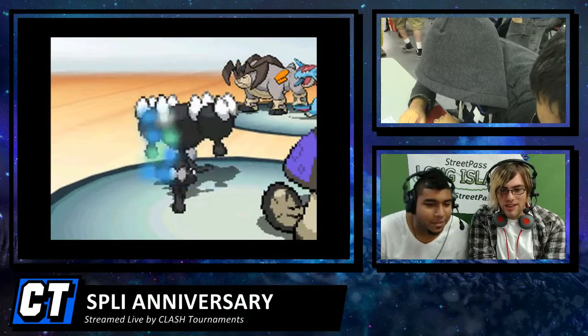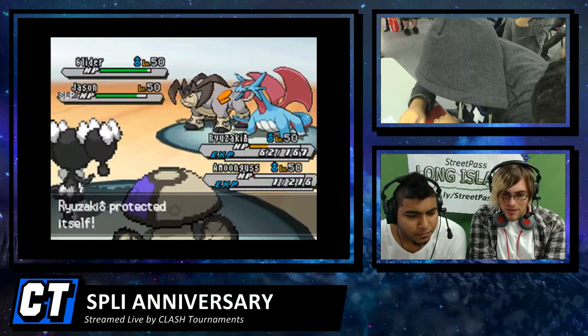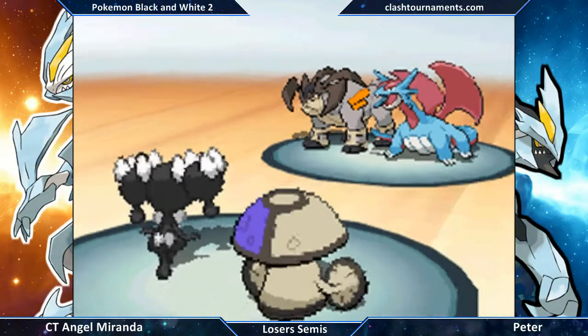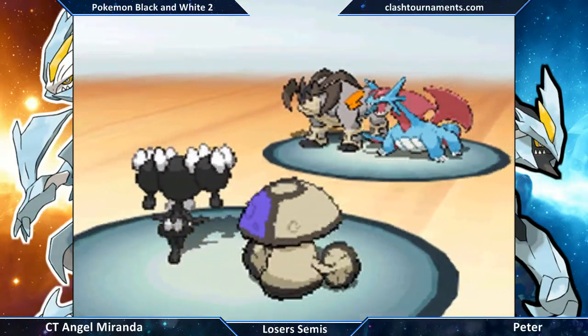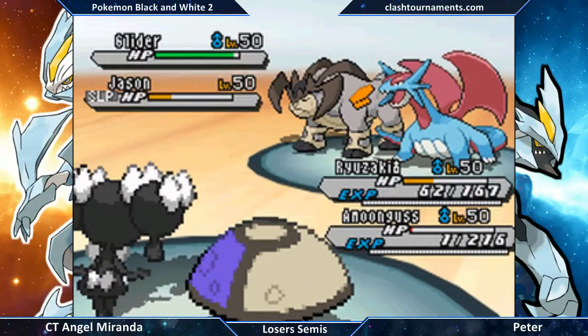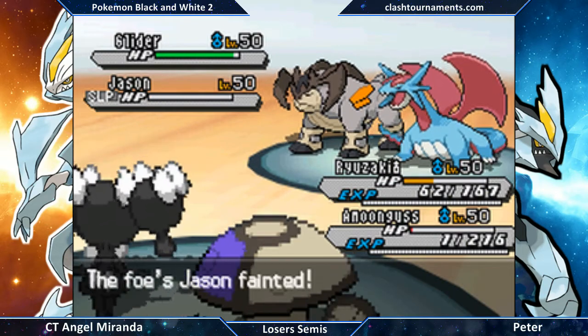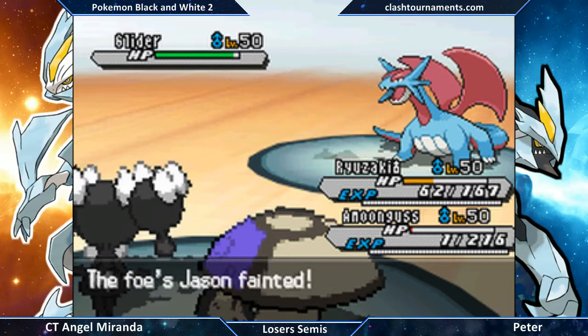Ryuzaki's going for the Protect. And go for the Protect. Let's see what Salamence goes for. Yeah, goes for the Earthquake, which is going to give him a Moxie. It's not good. I mean, since 1 HP is definitely going down. Yeah, Angel sacrificed his own Terrakion, of course. It was going to get KO'd by the Perish Song anyway, so it was calling him.